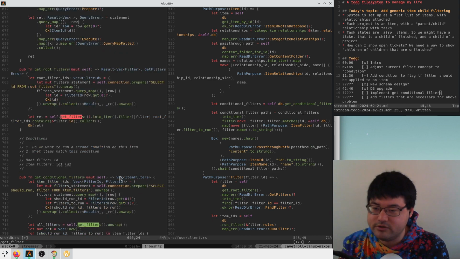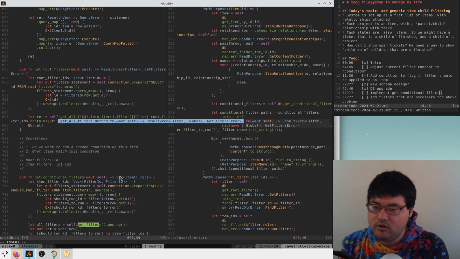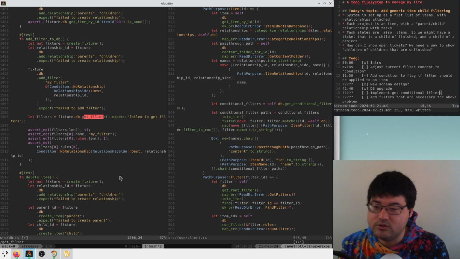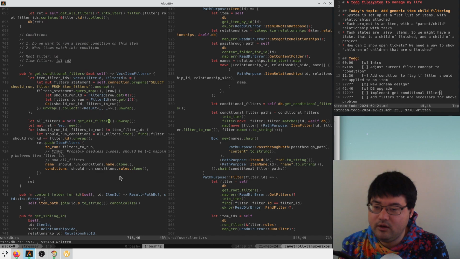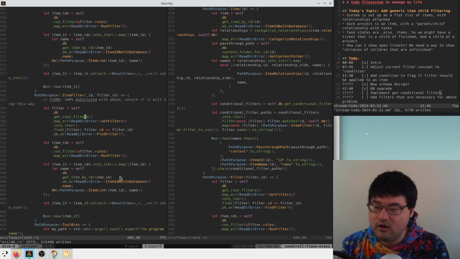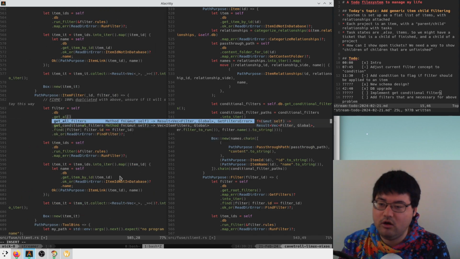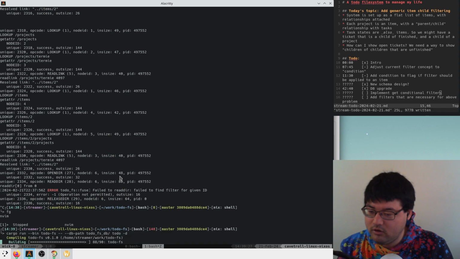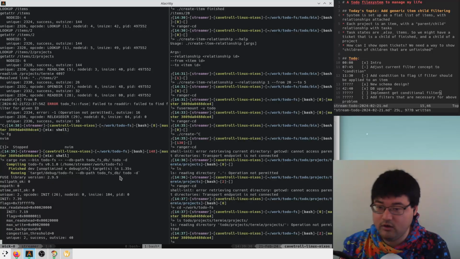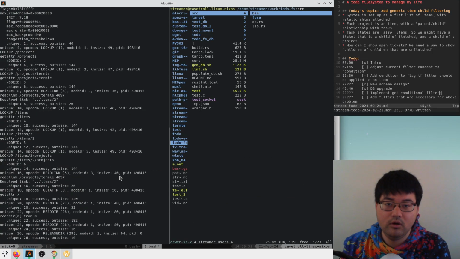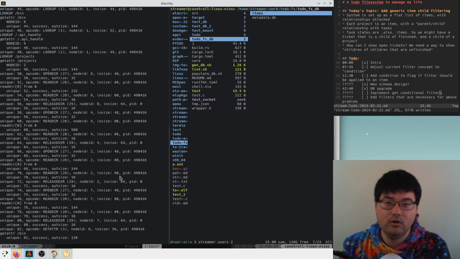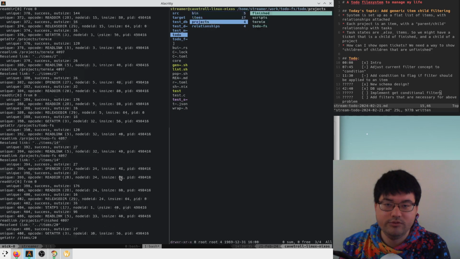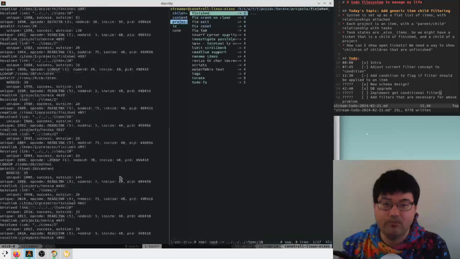Okay, we're getting closer, because externally we do still need to run that code. So here, on our filters, we're going to say get all filters. And now it might work? Maybe. It might. Projects, termi.